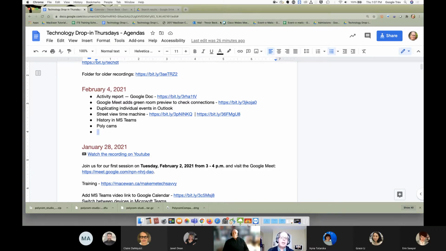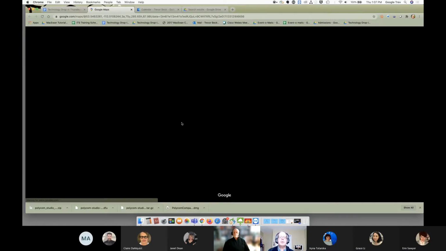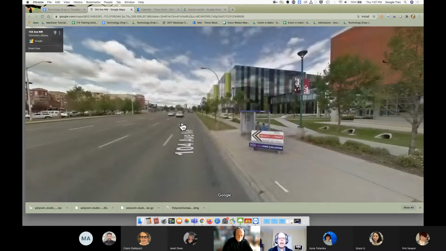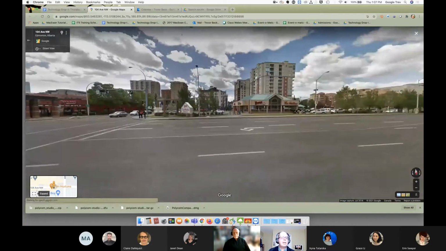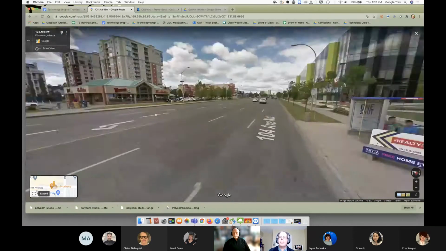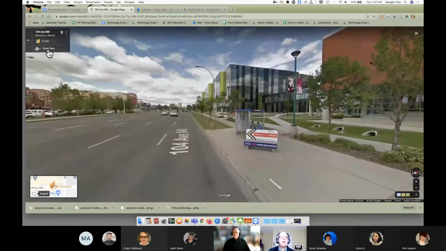So I'm just going to pull up this link here. So this is just pulling up Google Maps. And we all remember the new building that we've got here. So this is what it looks like right now. And I can look across the side there and I can see that we've got the Canadian Brew House over there. Now, up in the top here, there's the Street View.